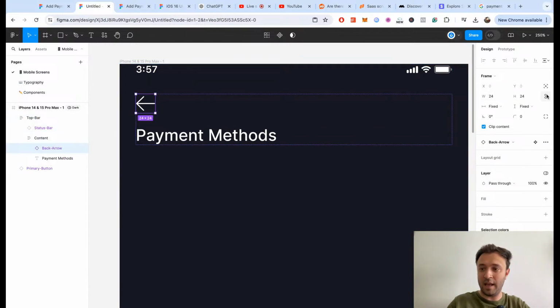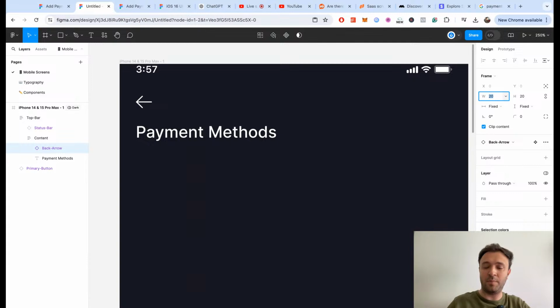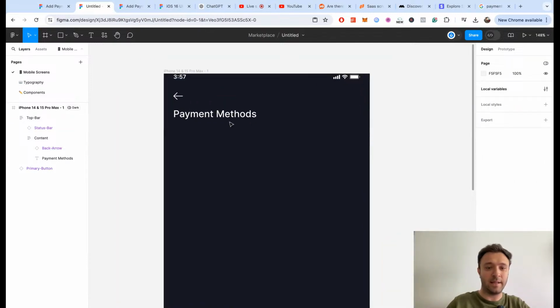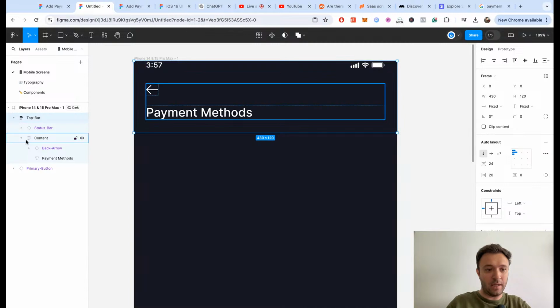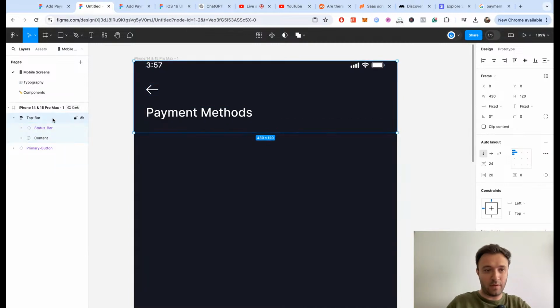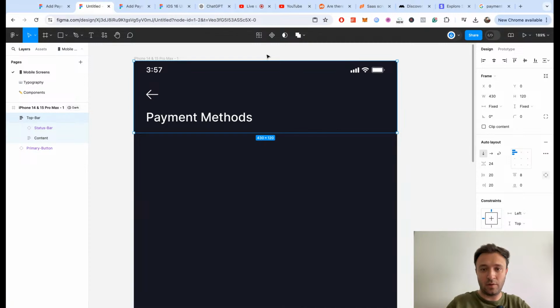And I think this arrow, just link and make it 24. Make sure this is linked and just decrease a bit the width and the size. Okay, guys, so let's see here. I think we have to make sure this is 8 in order to give a bit of space here. And here it's 14.